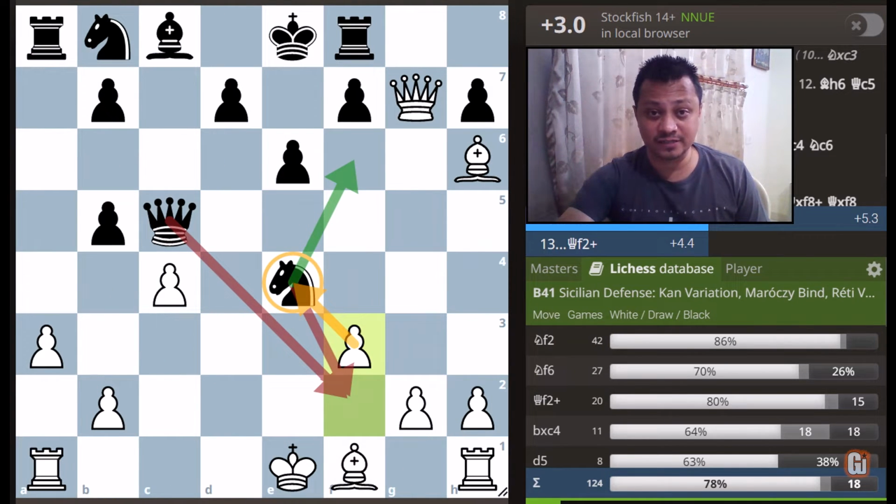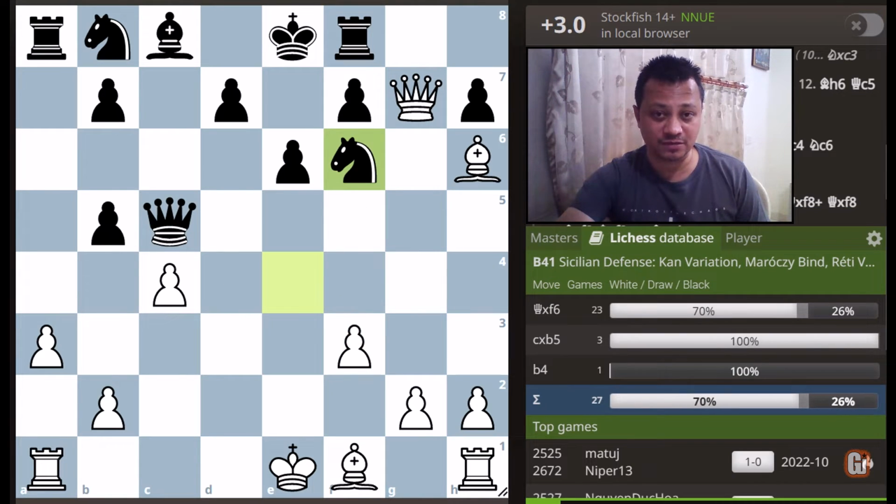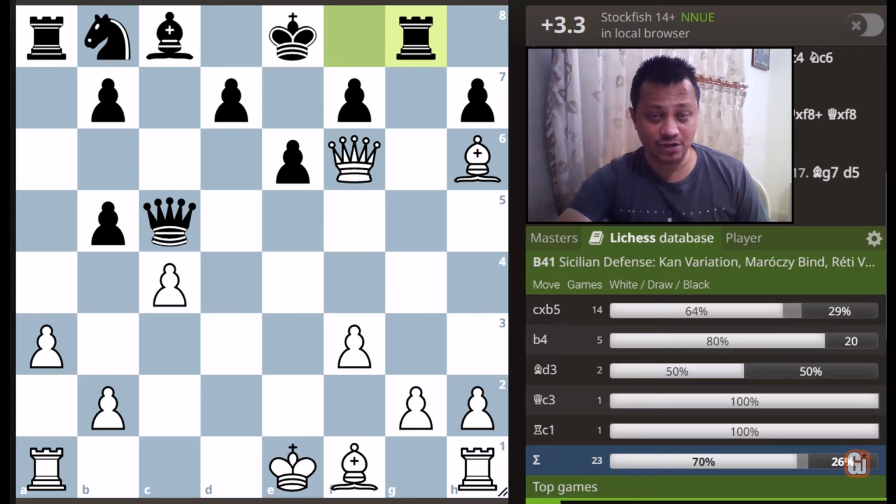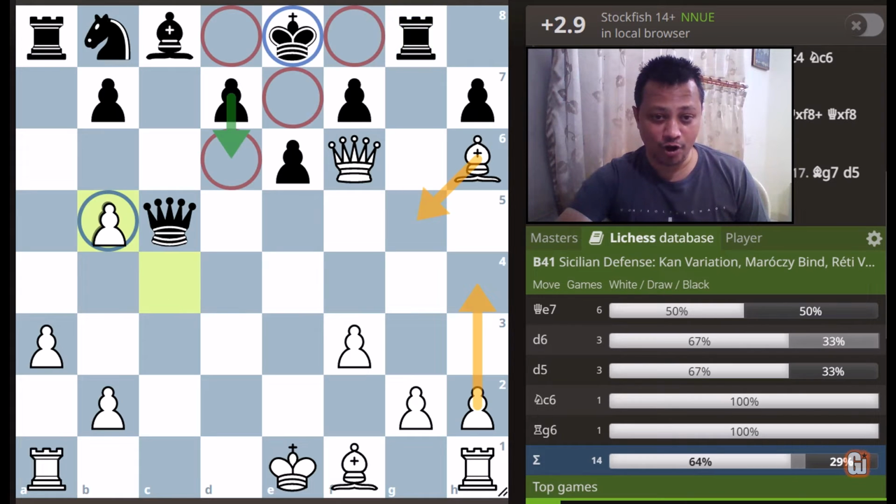Last but not least, the engine's top recommendation here is to play the move knight to f6 and give back the piece. But then you have some huge problem on the dark squares. And after rook to g8, I'd like to show you a model game from the database where white continues with pawn takes b5. Look at those dark squares, extremely weak.